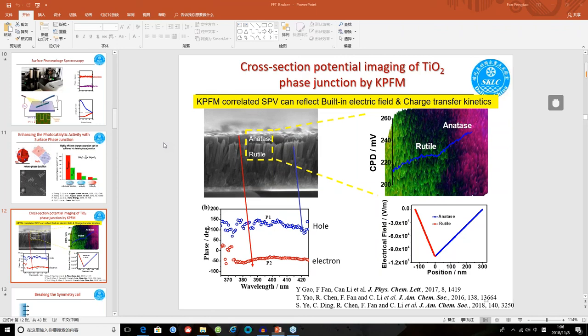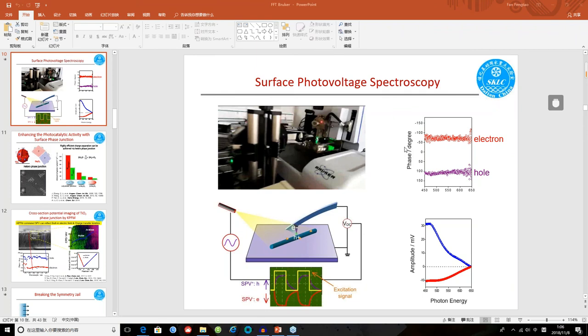Okay, this question is something like an advertisement for Bruker, but I have to say that the Dimension Icon has a very good advantage of its open architecture, and I showed in this video that you can install many optical elements on this stage and on the stage neighboring the AFM machine. So this is the most advantageous thing of the Dimension Icon over other atomic force microscopes. We have seen many microscopes, but in most of them the space is very tiny. It does not give you the space to operate or to further develop this kind of system.